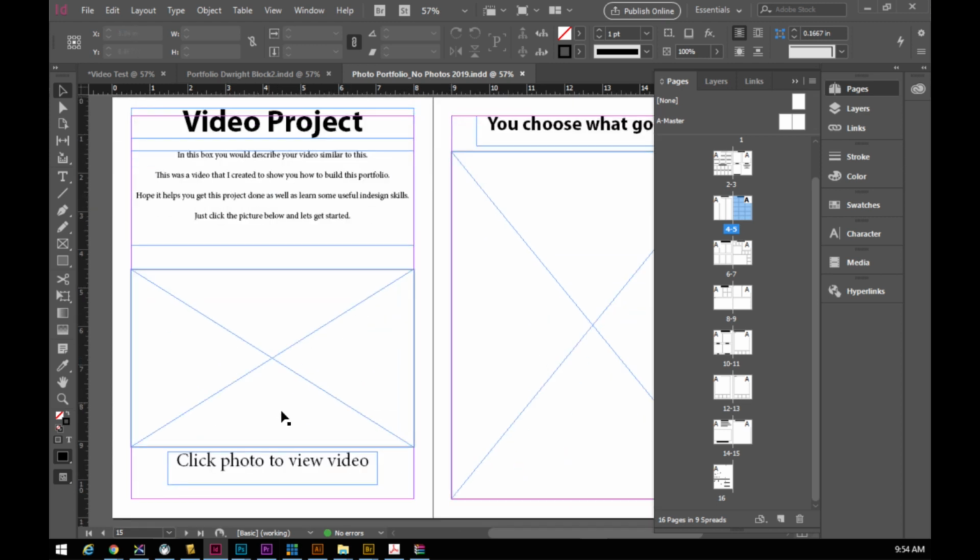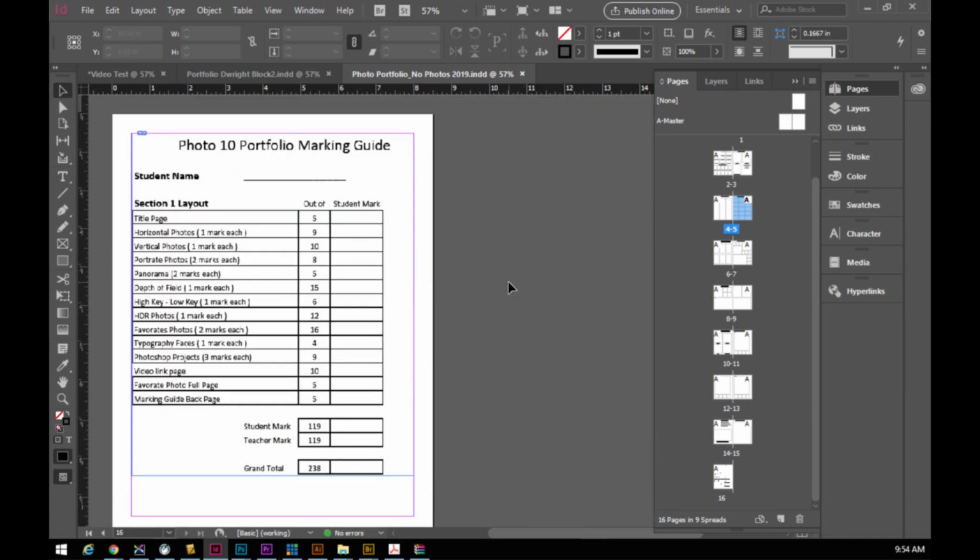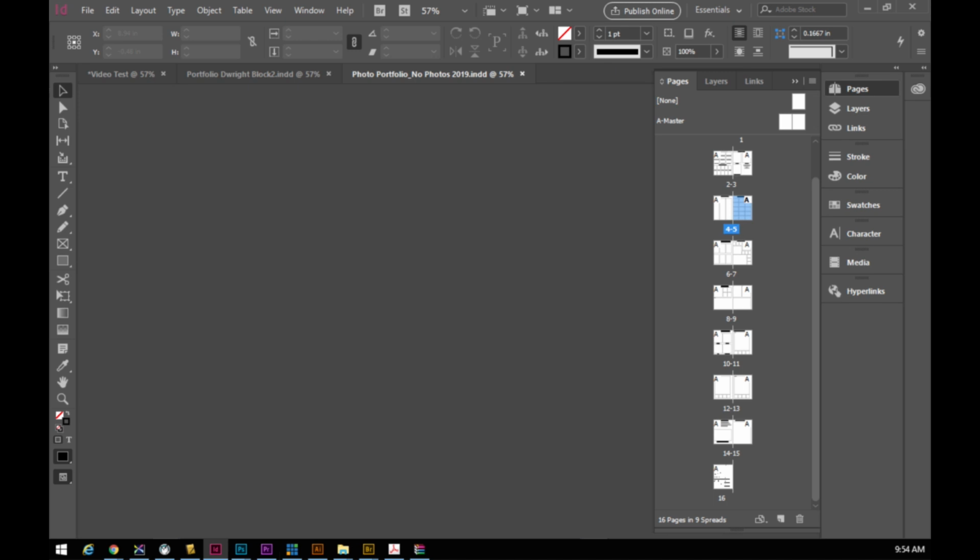And then we're going to have our video project with a video link here. You have your page that you get to do whatever you want to do, your kind of personal choice page. And then we've actually added in the marking guide on the last page so that everything is all in one nice, concise document. So moving right along, I'm going to throw this on the other screen here, and we will work on the document from yesterday to make those adjustments so that everything matches.